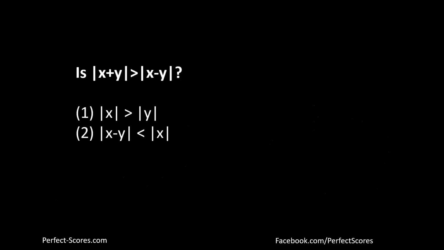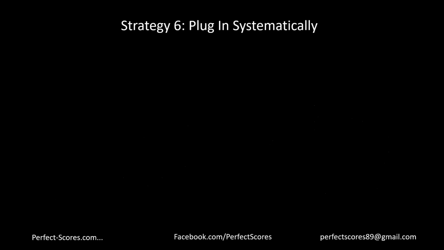And again, strategy number 6, what I wanted to tell you was plug in systematically. And I think I have shown you that you should always try to plug in systematically. If you see the question is just about signs, plug in different versions of signs. If you see the question is about values, try 0, try 1, try negative numbers, try fractions, and all that. And then there are a few rules that I have talked about with inequalities.